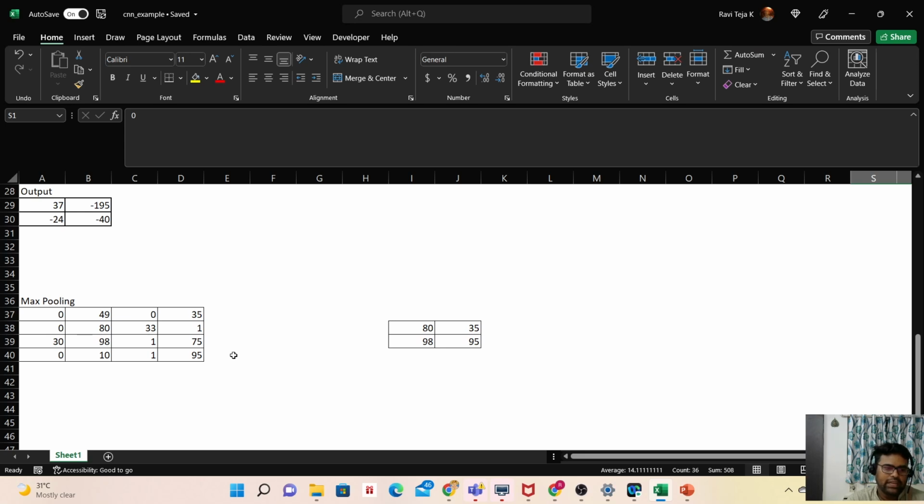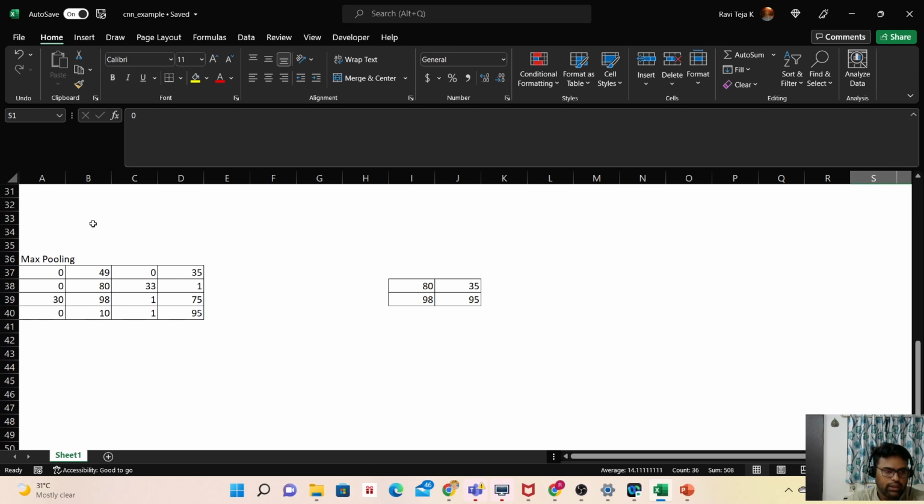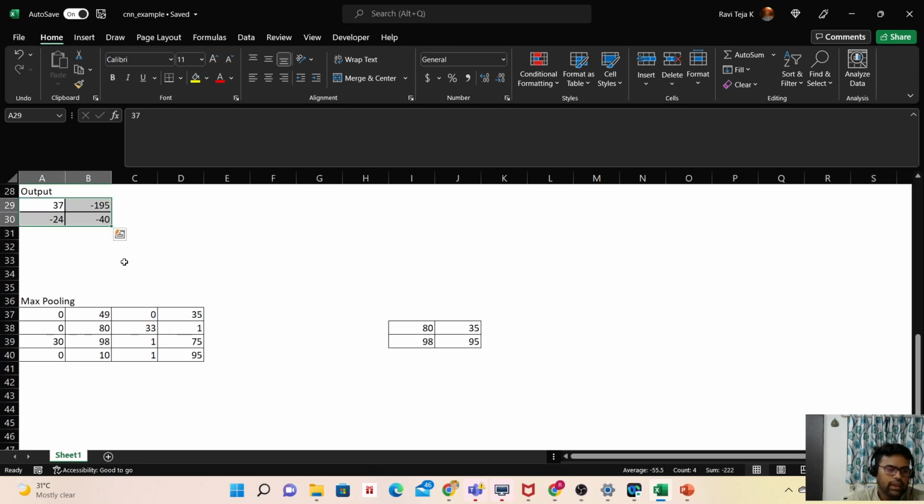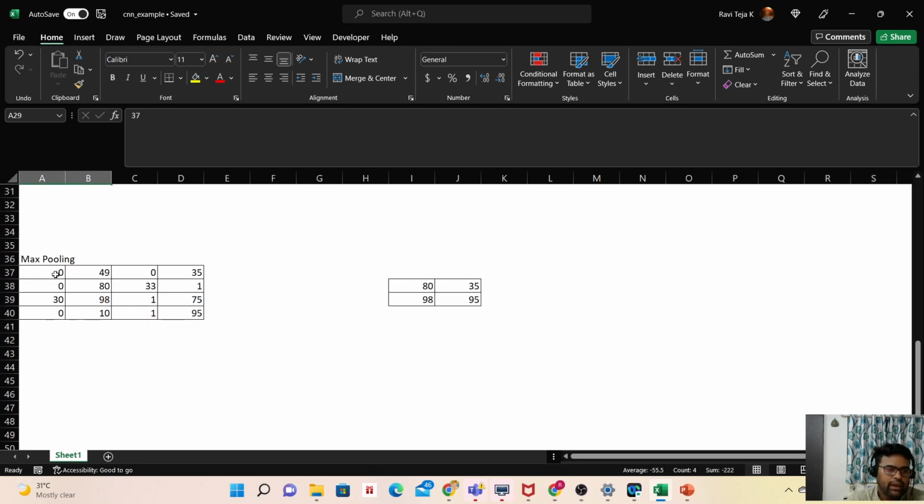So what max pooling does is, once we have multiple outputs after each convolution, using the max pooling layer we pick values. Let's assume the max pooling we're applying is 2 cross 2. So for every 2 cross 2 values, it'll pick the maximum value and give us a more condensed form. So this is essentially what we are trying to do.